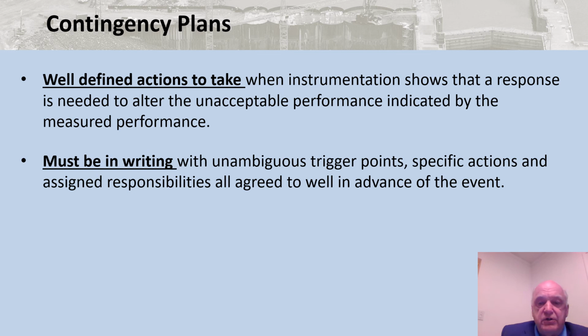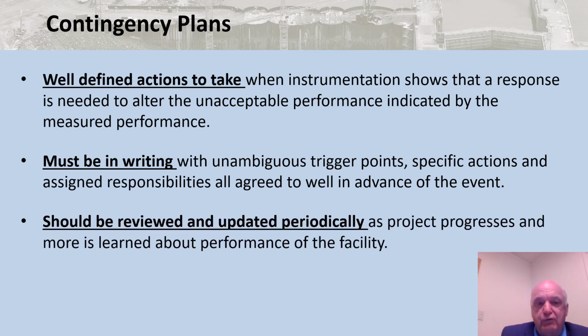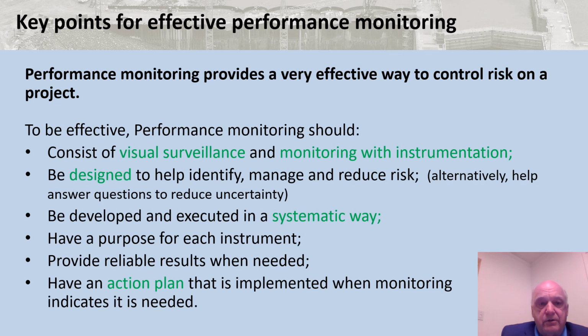Got to have contingency plans, and these are well-defined actions to take when the instrumentation shows that a response is needed. They need to be done in advance. They need to be made in writing. They need to agree to them, know who's responsible, and then they should be reviewed and updated periodically. I can take the measurements, but if people aren't prepared to respond when they need to quickly, then the whole plan may fall apart.